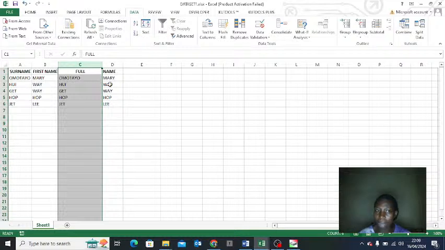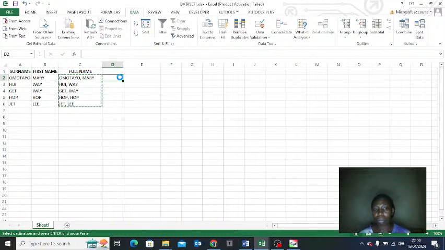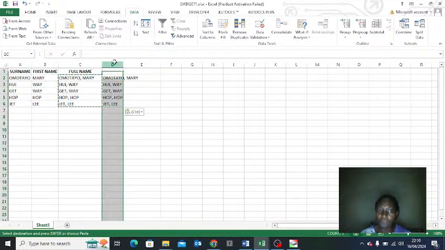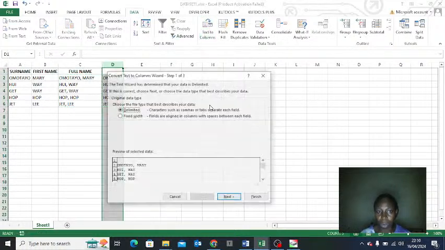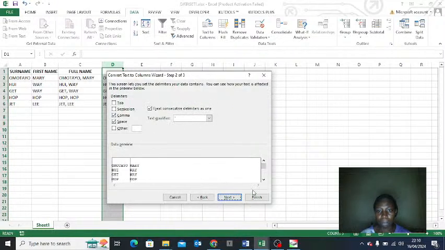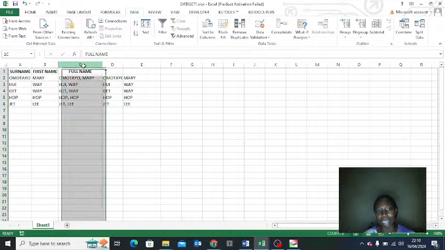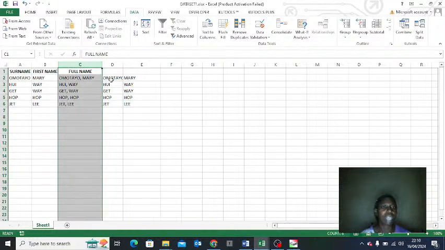So if I don't want it that way, if I want it to retain it, let me undo. What I will do is copy that information in another column. Then I now work on that other column. Text to column, delimited, next, comma, space, then finish. Then it will now do it here. So by that you have been able to preserve your previous information, and then you now have this new one, surname and first name separately. I hope we are able to understand.